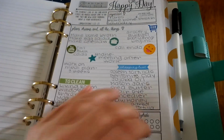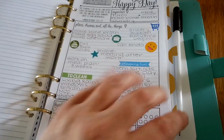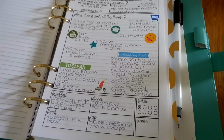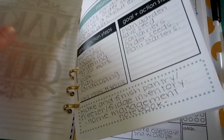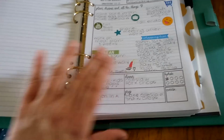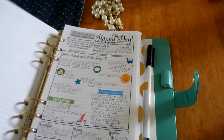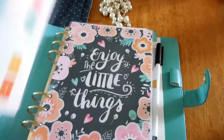And then I do have, that's not all, I didn't put it in right. I had weekly horizontal pages. I don't know what I've done with them. They're somewhere. My planner was all a mess and I'm just trying to clean it up. So clean everything up. Anyways, once this is fully set up, I'm going to do a little walkthrough of my planner, but that is not today, but I thought I would give you a sneak peek. So yeah, that's what's going down here.